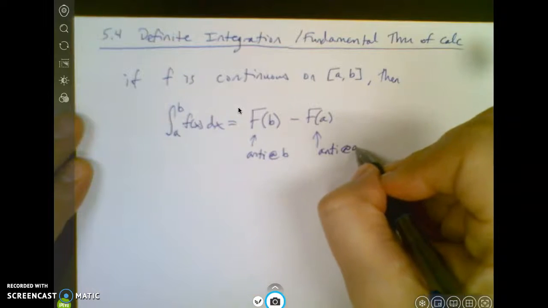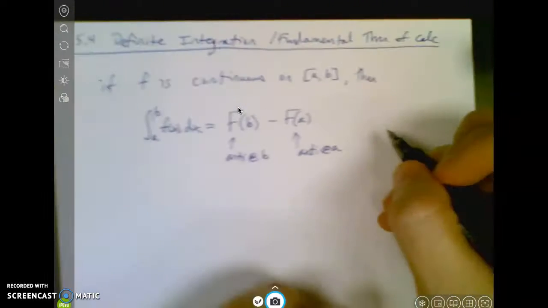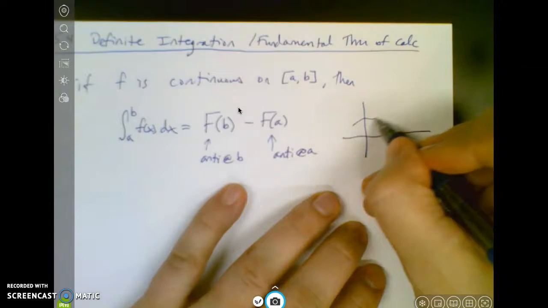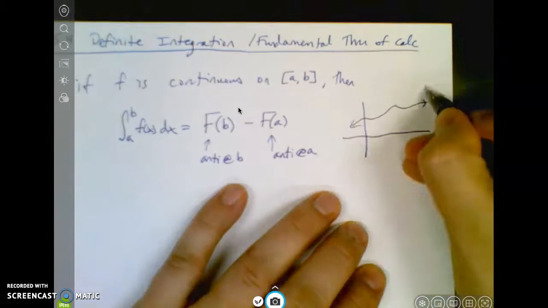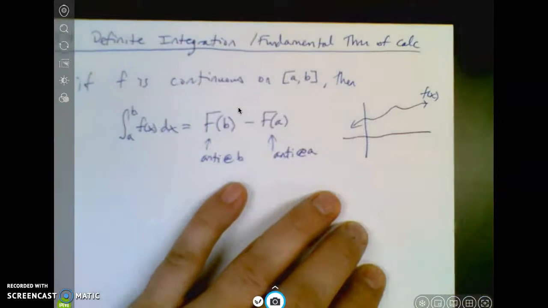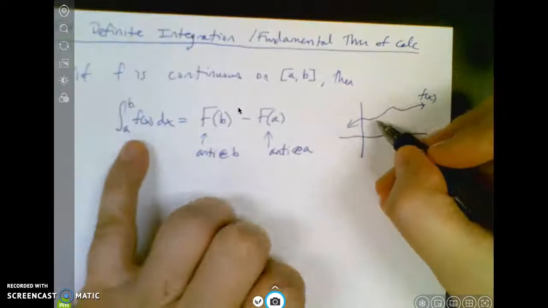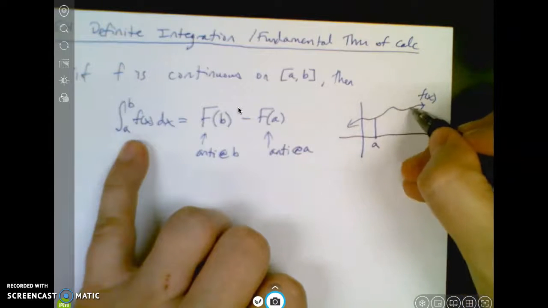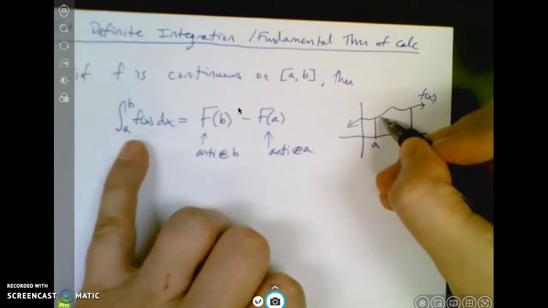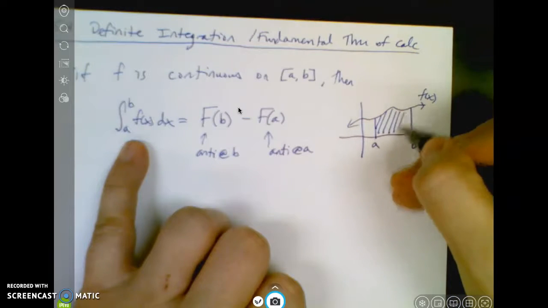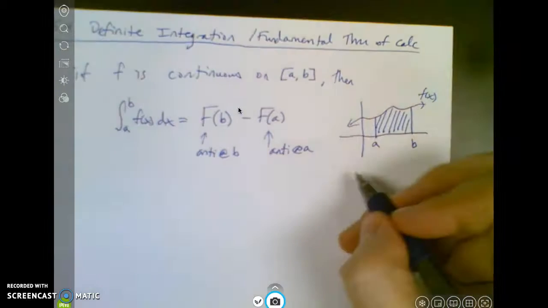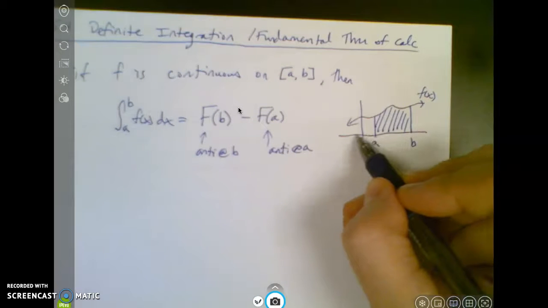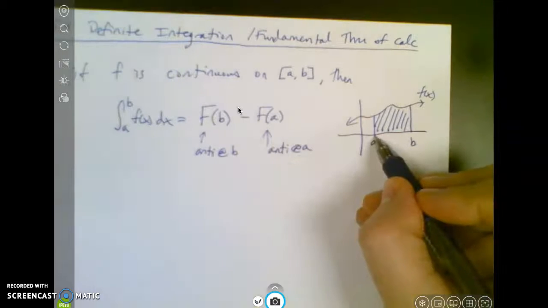Okay, so basically the picture of this is you could have any crazy graph, f of x, and I wanted to find the area under the curve, because that's what definite integration stands for, between the line x equals a and x equals b. If I wanted to find this crazy area here, there's no geometry formula for that, then I just need F of b, which takes the area from here all the way back, minus F of a, which takes the area from here all the way back.